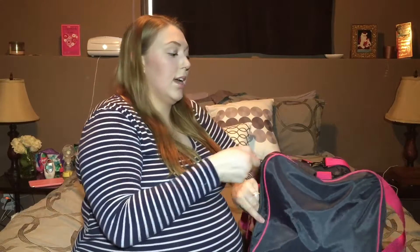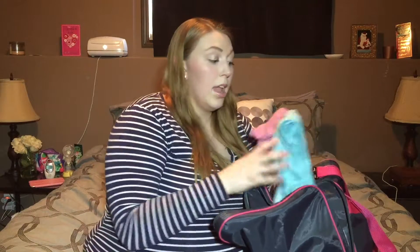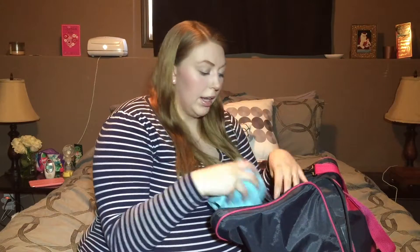The other side pocket has some pads, because as I mentioned in Part 1, my hospital does not provide many sanitary napkins — you get about three and they usually aren't refilled. Last time I definitely ran out. I brought about three or four of those, and then I have some oversized Hanes granny underwear, because at my hospital you do get mesh underwear but I had issues with those.